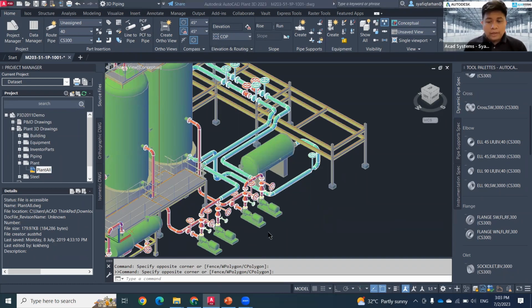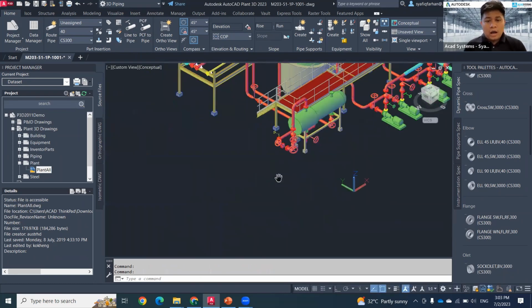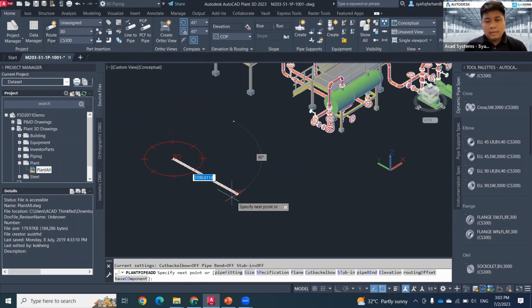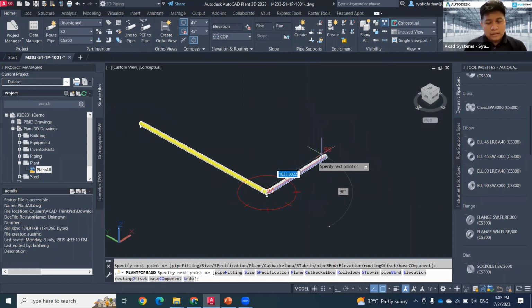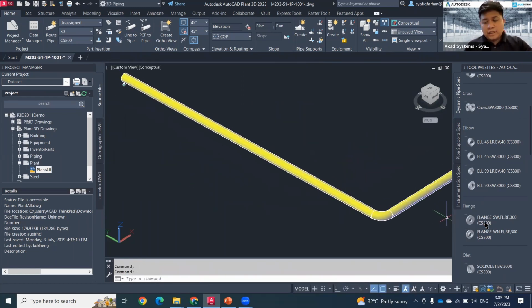But before we go on to that, let me demonstrate which items will not appear in the isometric. In case I want to create a piping with a nominal diameter of 80 mm, just something like this, I want to insert some flanges, so I just click and insert it.